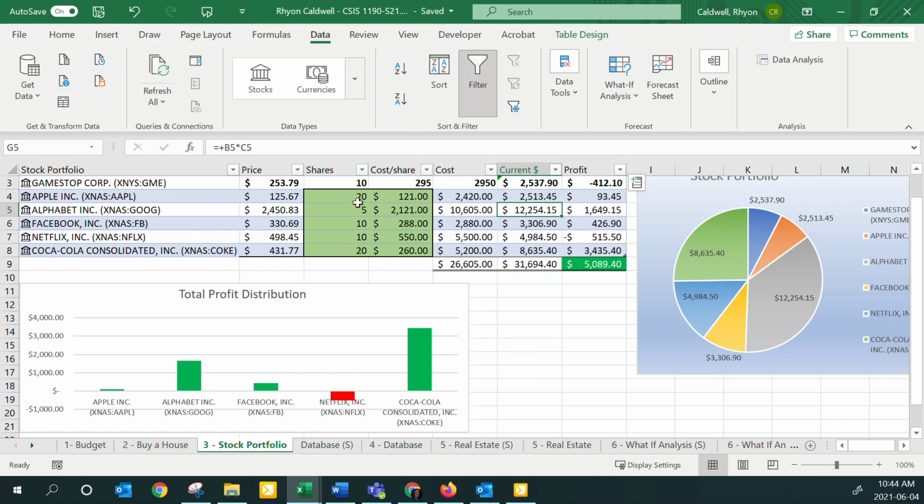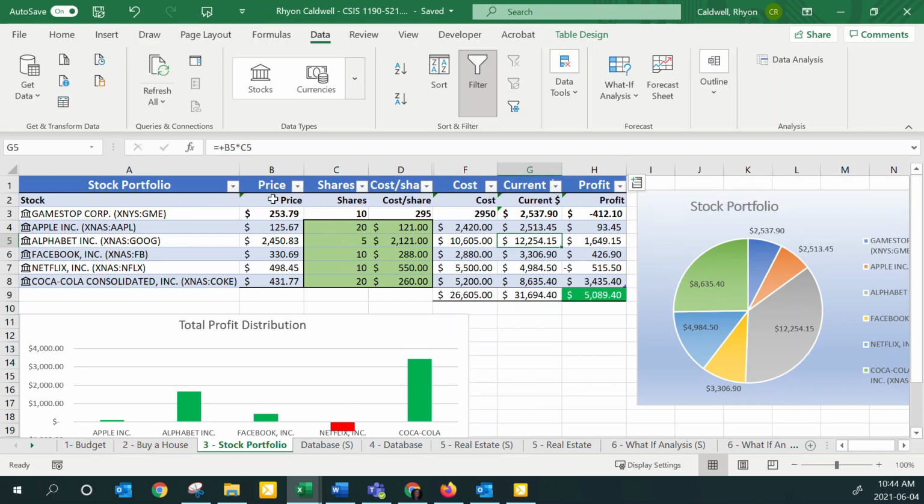That's a hard question to answer, because you've got to basically understand all the data: the price, the shares, the cost, the current, the profit. Okay, is the profit, and then look down. Okay, well, GameStop, looks like I'm losing money. And then Apple, I didn't make hardly any profit. Oh, okay, I found it. It's 3,004. Okay, so there you go.